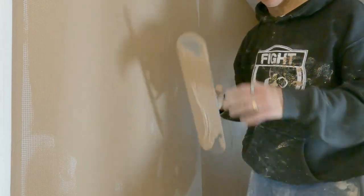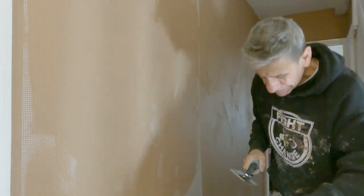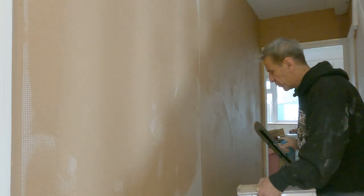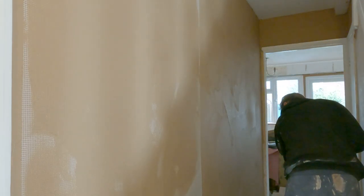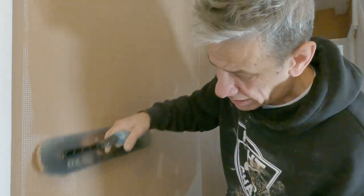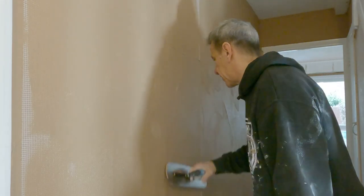Obviously, when you've got a nice strong wall, when you're burnishing it to get that shine on it, it's a lot easier. You can put lots of pressure on it if you need to. We'll see if there's a bit of plasterboard or a bit of MDF that's just lying a bit loose, and that's not so good. Now I want to trim this off because I'm not going to go behind the rad with it.